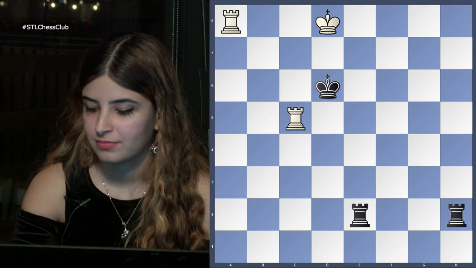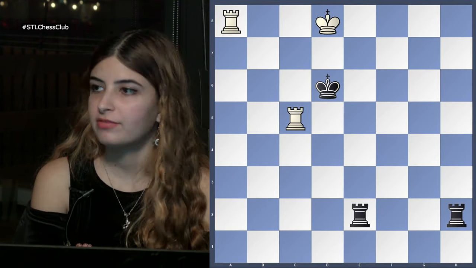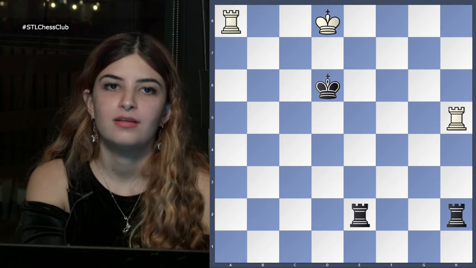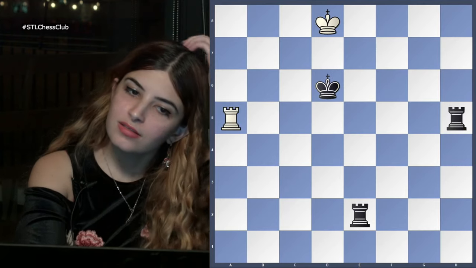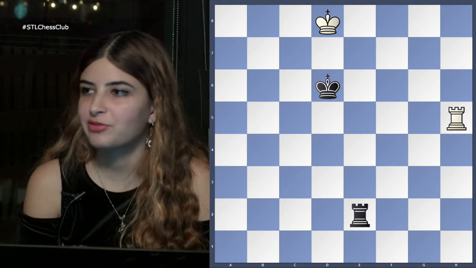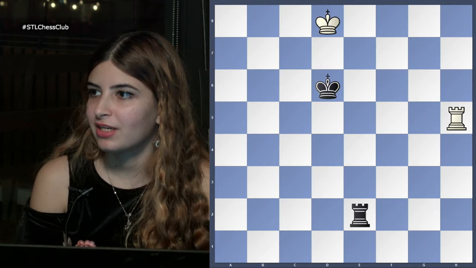Right. So rook to h5. After take, check, and pick the rook up. A little tricky, right? You might actually see that in the game and resign.